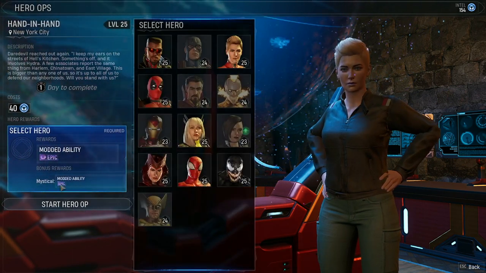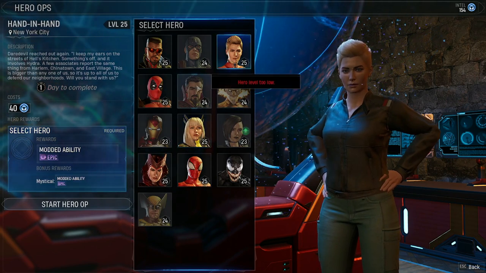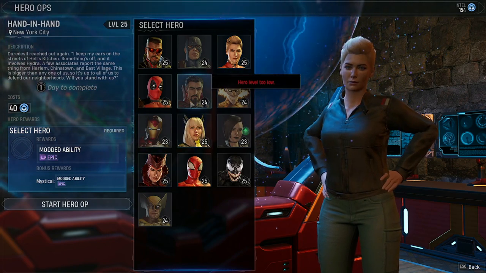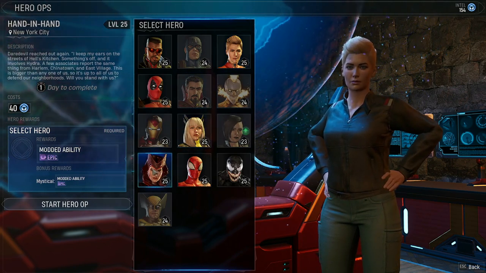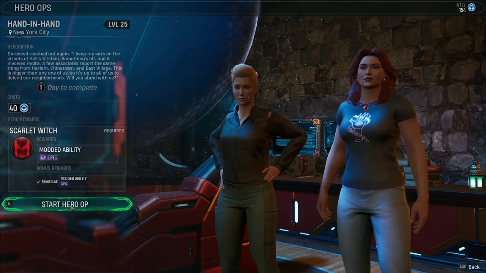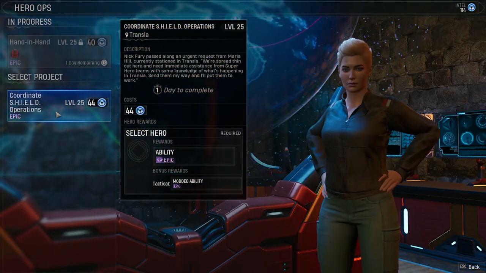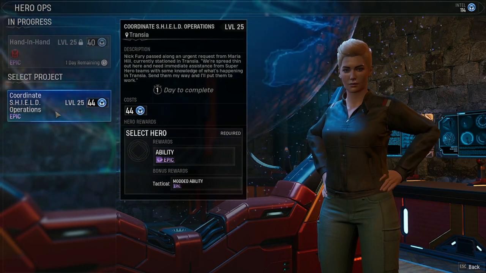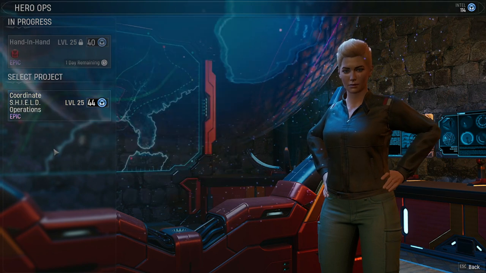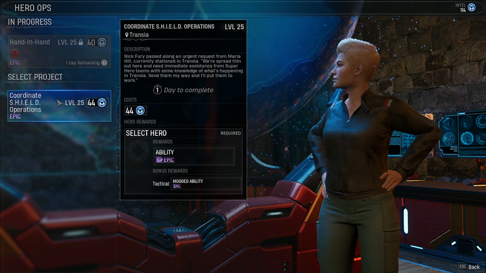Well, it says they want someone mystical, right? So that would be... I don't know how Carol gets into the mystical. She's not qualified for that. I say hero level too low. But, I'll bring you. That doesn't sound so bad. And the other can wait. Let's take a look at this one. Takes a day to complete, but when does it expire?